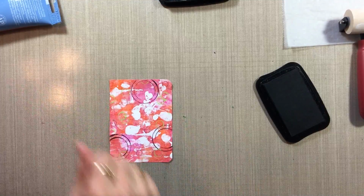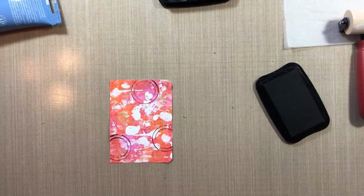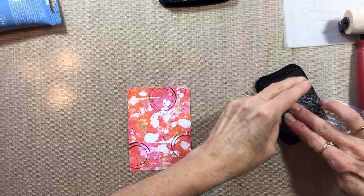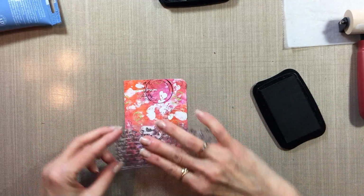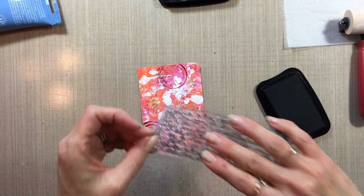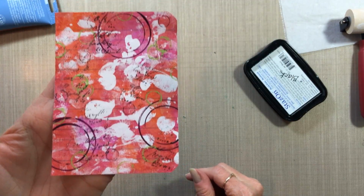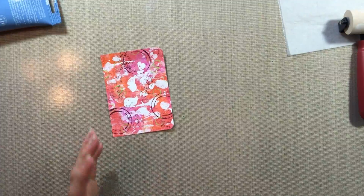So I want to add something to this, and it may not be a circle. I'm thinking some text. If you have a text stamp, that would look really good. Just to kind of off balance the amount of circles. Kind of gives it a little more interest to have something in addition to the circles. Yeah, that's great. You see what I mean? Look how cool and layered it looks already. That's just fun. Really fun.